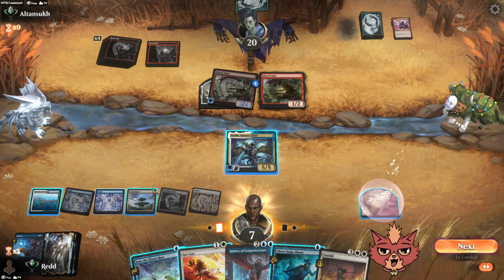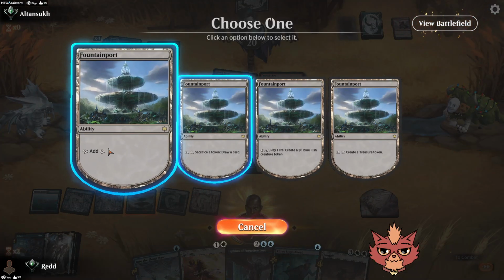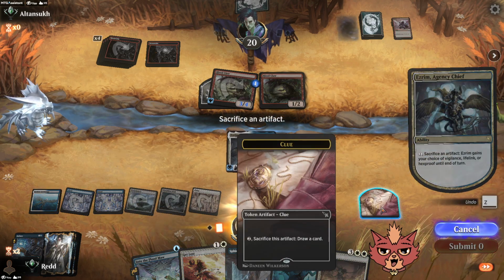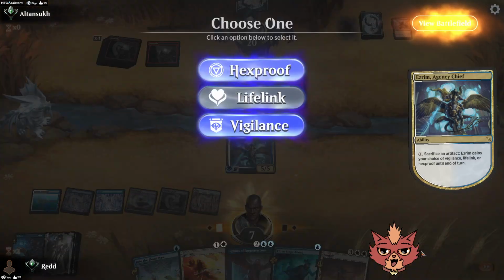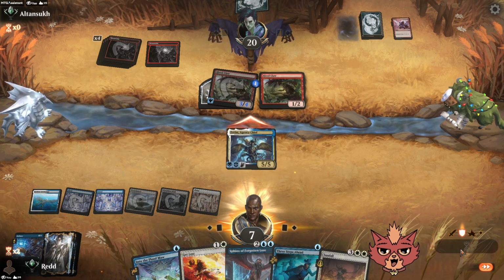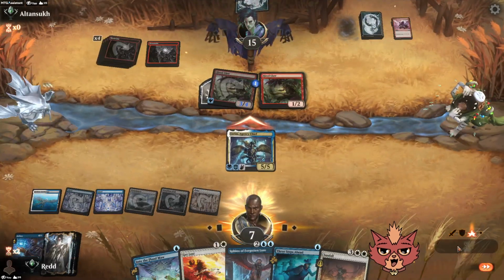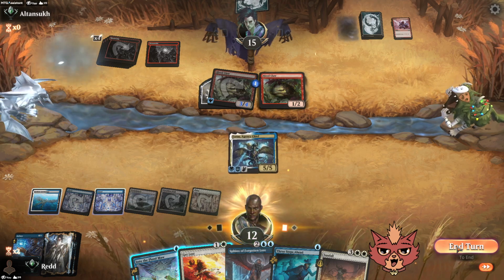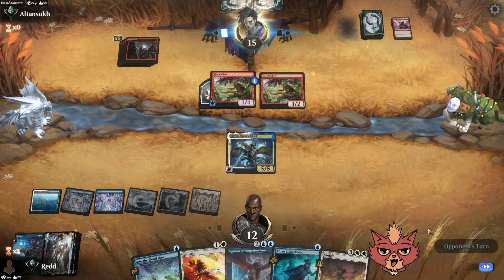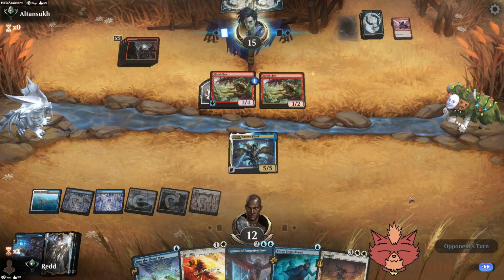Oh, Sunfall, that'll come in handy. This is probably a little greedy too. This is the type of plays that I enjoy though. Vigilance. Alright, back up to 12. We have Get Lost open with an Into the Flood Maw open as well. And a nice chunky 5/5 flyer, which is awesome.